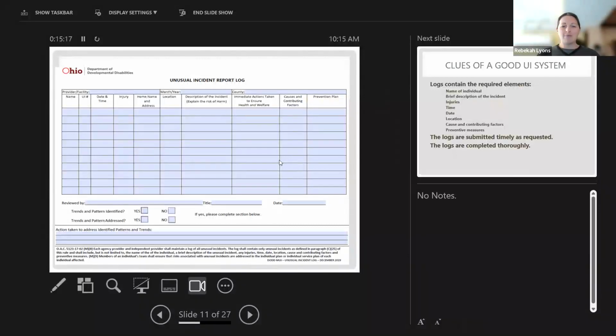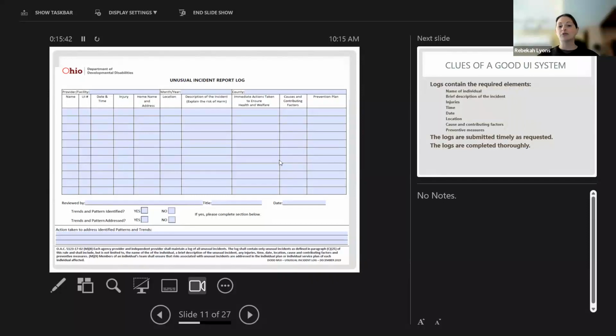Description, you're going to kind of copy paste from your incident report. One exception I would say here is that your incident report might have a lot of antecedents. It might describe the whole morning leading up to this incident where Johnny punched a hole in the wall. We don't necessarily need all that for this one sheet at a glance. We can just say Johnny became upset and punched a hole in the wall. That should suffice for that.